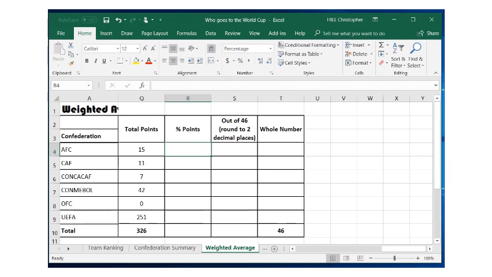If we look at the percentage of points, we want to know then, of the 326 points, they got 15 points. So we want to make a percentage of the points. We're going to say equals, sorry, I'm going to press equals the 15 divided by the 326, and we press enter. Now, we could Control D this, but we're not going to. You can see I've already actually set this to percentage, by the way. You might want to press the percentage button if you don't get the percentage straight away.